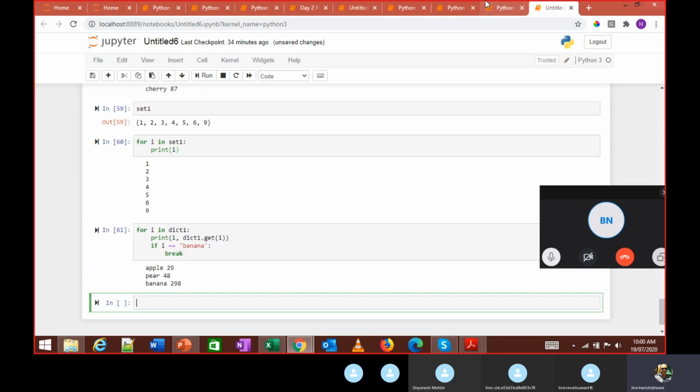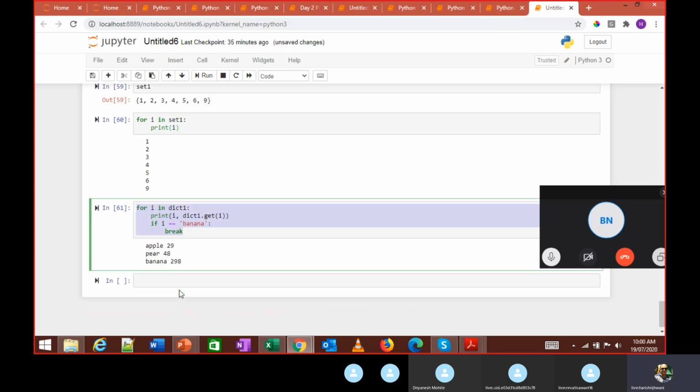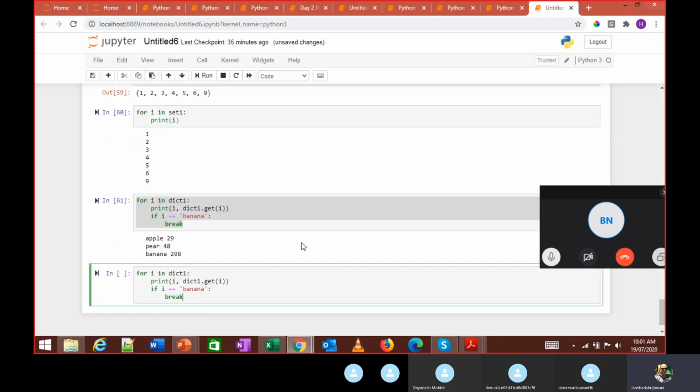So if I run this, after banana it's not printing anything. It is printed till banana, and after that it's not printing anything because it came out of the loop. That is what we call a break statement. But let's say I don't want to print banana, but except for banana I want to print everything else. I can do it this way.